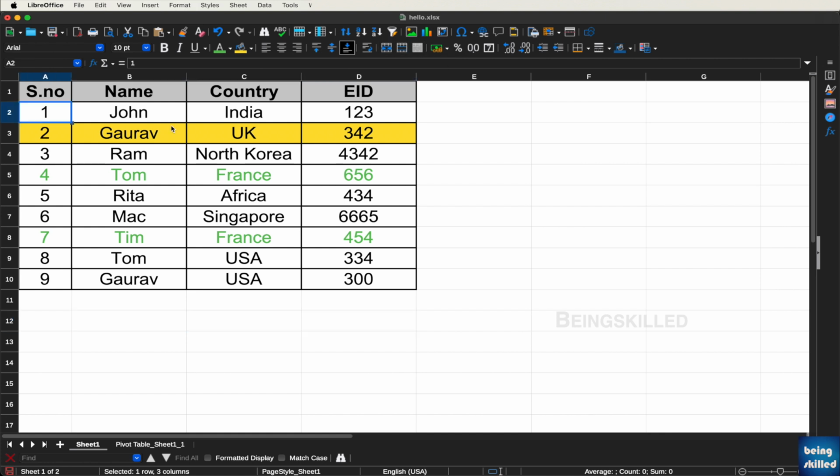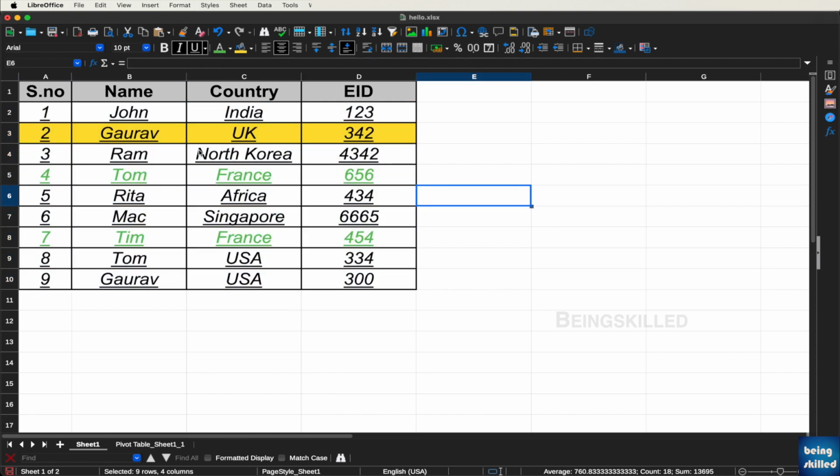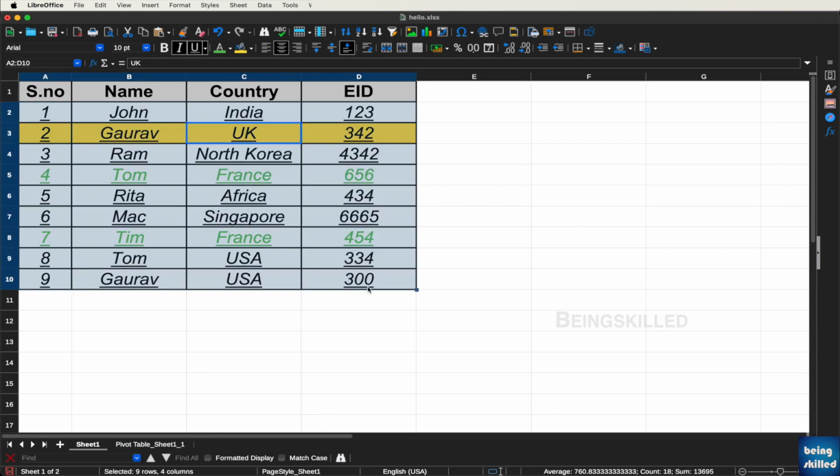Let's say you want to make all of these italic, then you can just click on italic and all the data will be made in italic. And if you want to underline the data points, you can do that as well by clicking on it, and you can see that all the data is now underlined. And if you want to, let's say, undo it, either you can undo it using this, or you can just select the cells and then click on underline again to remove the underline, and then click on I or italic again, and that will return to its normal state.